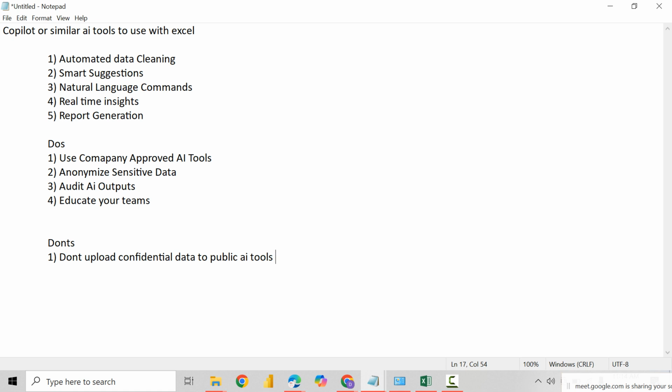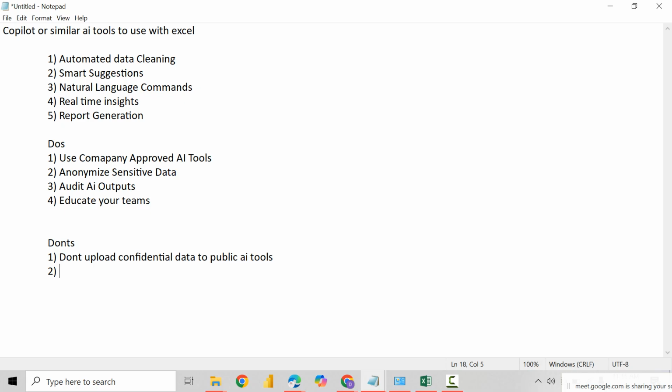Data is very important to business, so treat every single piece of information as important to the business. Make sure that you are not sharing confidential data with public AI tools. See, Excel keeps lots of data, right? So this is important to understand before we go ahead and use the AI tools. I closely worked with confidential data with MNCs, and I also educated the people in the team on how and how not to process data with AI tools.